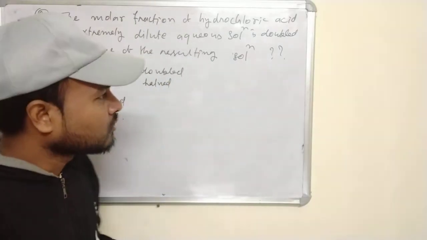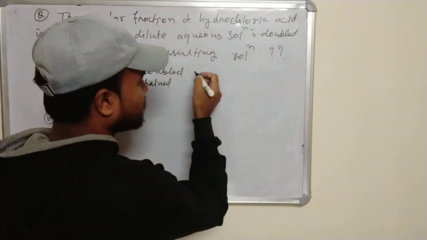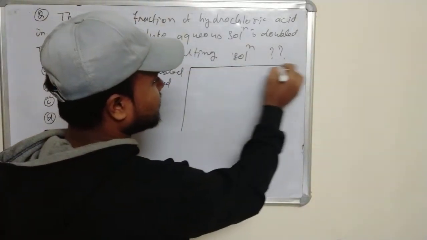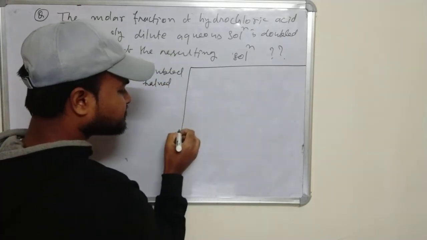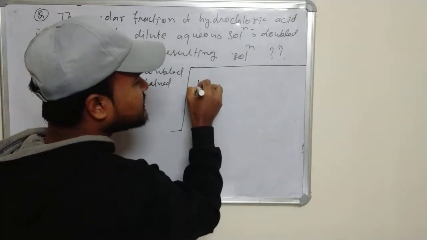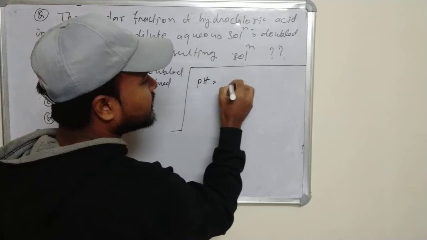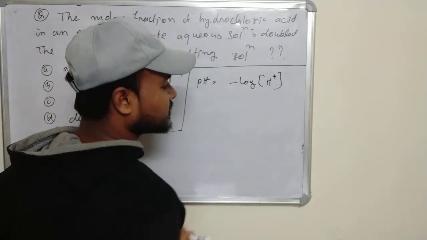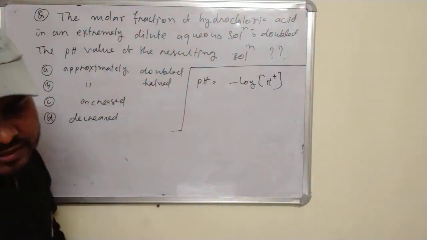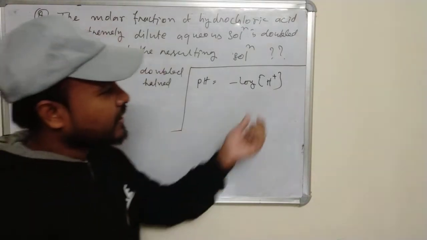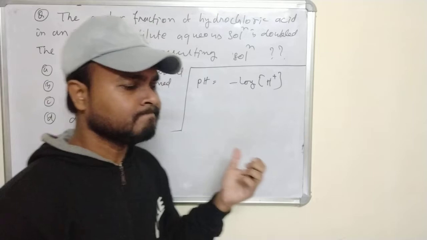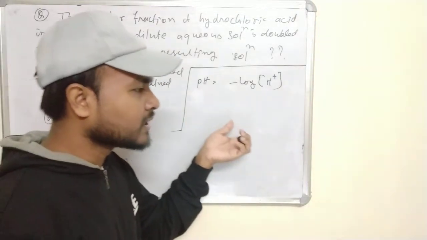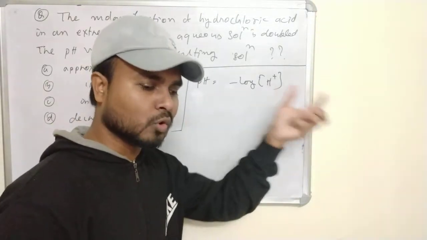So all of you know, if you have studied chemistry in higher secondary, that pH is nothing but the negative logarithm of H positive ion, is it not? pH is nothing but the negative logarithm of H positive ion. And similarly pOH is the negative logarithm of OH ion.